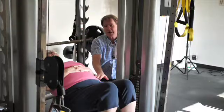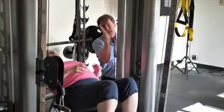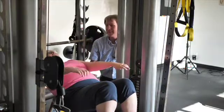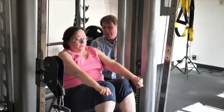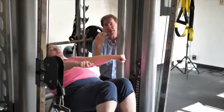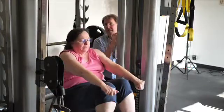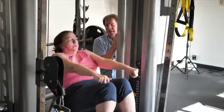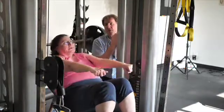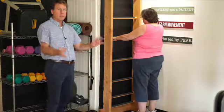So an abdominal exercise. Mary's going to do a partial sit-up here. I've taken this exercise bench and I've put it up to 45 degrees, so it's going to give her a little bit of assistance. Okay, Mary. So I might help and assist a little bit until I see her engaging those abdominal muscles. She's breathing out perfectly to let the pressure out of the system when she's doing the sit-ups. And this is a nice way of developing the abilities that you'll need to go on to full sit-ups or more challenging exercises.